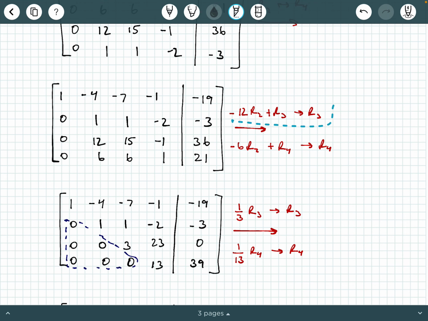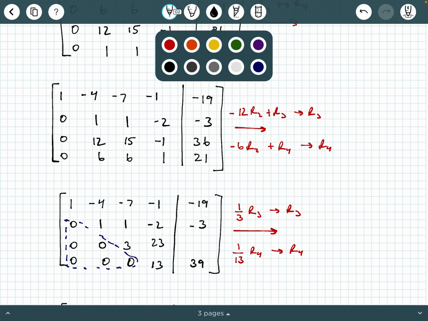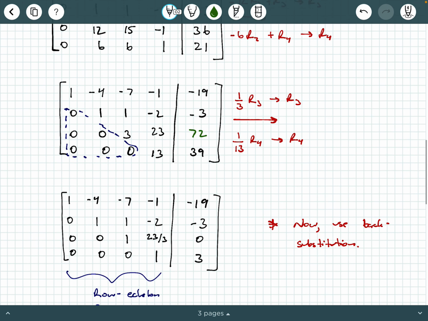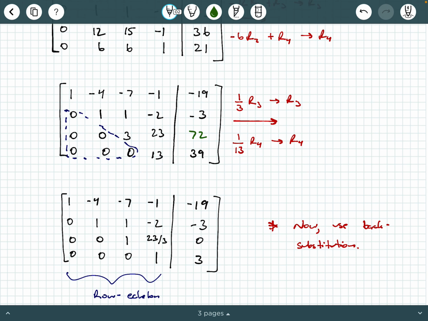Maybe you caught this way earlier in the video. If not, fix it now, okay? That's a boo-boo right there. Negative 12 times negative 3 is positive 36 plus 36, right? What's 36 plus 36? 72. I'm going to write that in green here. 72. Made a boo-boo there, okay?